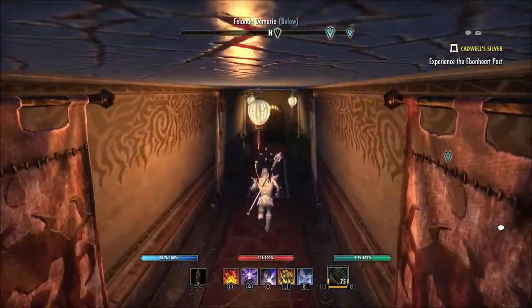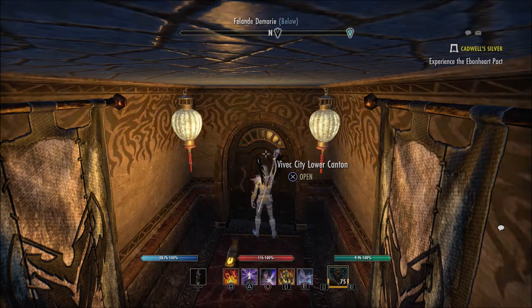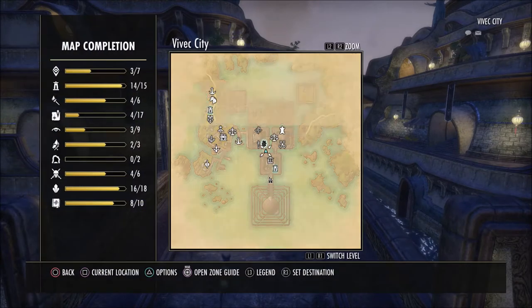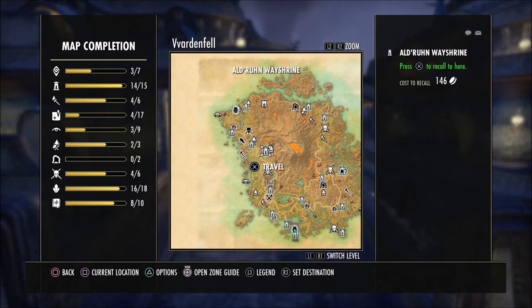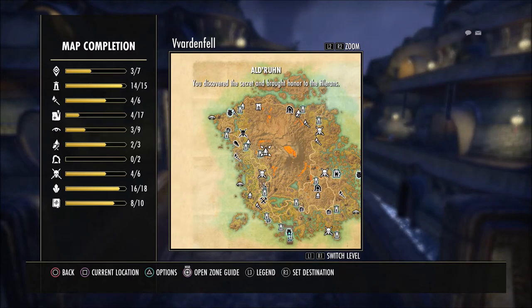Now, that's not all. A lot of people are thinking that this is all that is offered here in Vvardenfell. But the other daily quest that is available, or actually the other two, are up here in a different area. So we're going to go up here to this area right beside the Old Run Way Shrine. There's a little camp here called Old Run. There will be a quest giver here. Now, you will have to do the quest to be able to unlock the dailies. So the quests that you will see available are Ashlander Relations and Ancestral Ties.